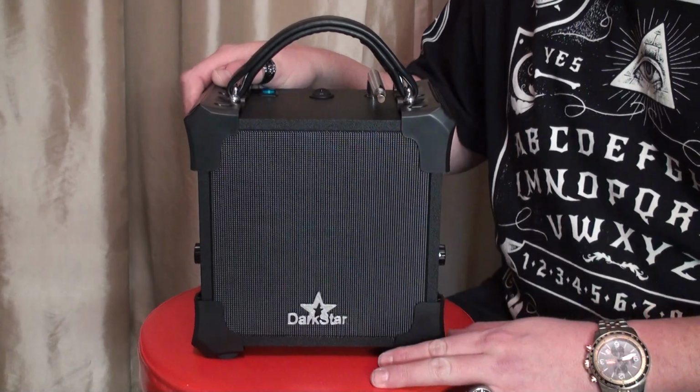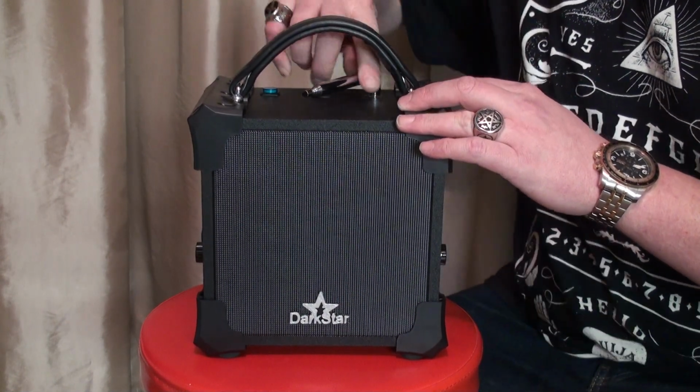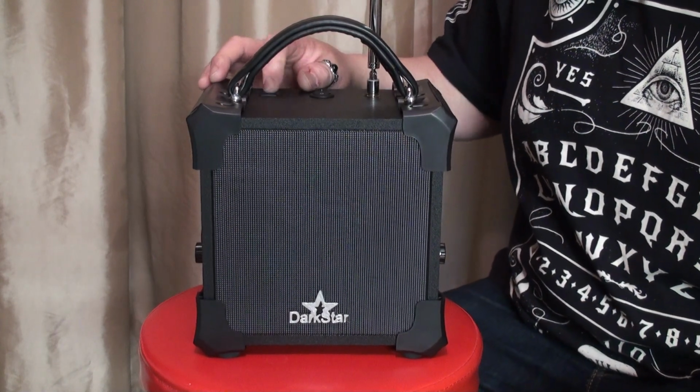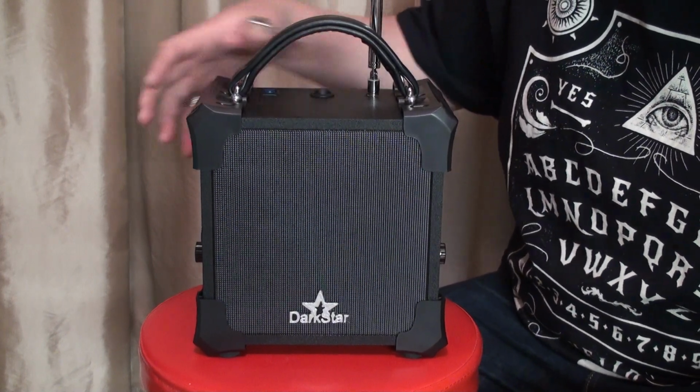That's it. So, I'm going to go ahead and turn it on, let you hear it, and show you how the controls work. So basically, you just put your antenna up. Well, you can run it without the antenna too if you want. This will turn the antenna on and off. Then you flip the switch, on switch.